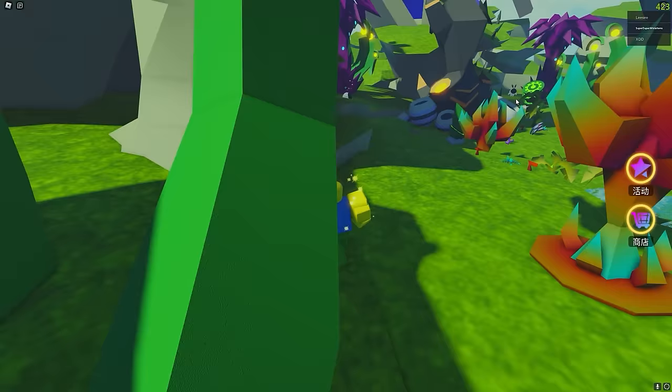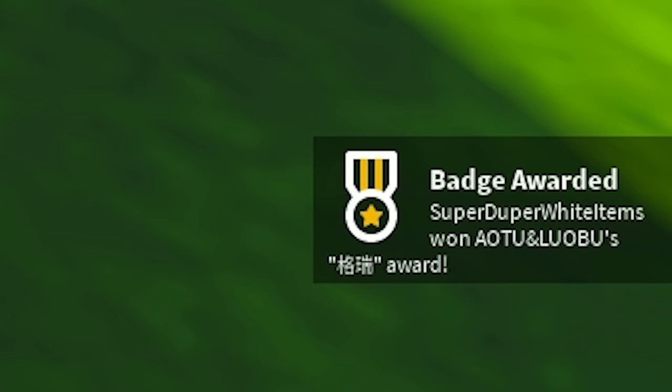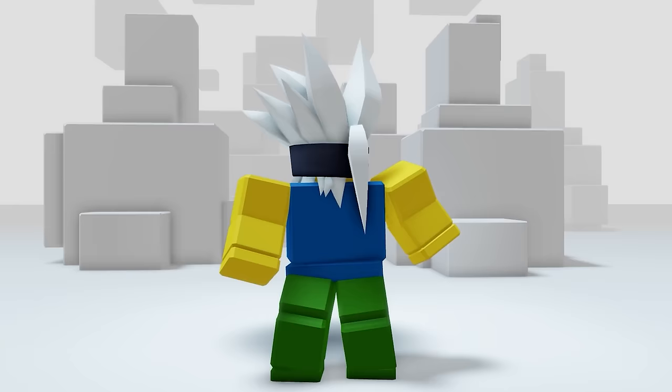But the insane part is that we can skip to the last item right away, which is the one for sale for 50 Robux. I mean robots, no Robux needed, it's free. Look, it's actually real, we can skip right to the best item this game has to offer. And now we have the craziest free hair you can get in Roblox right now. My new avatar literally looks like he's the main character.